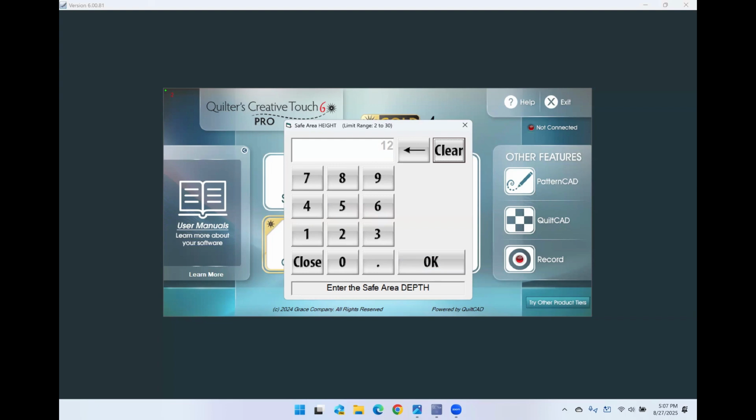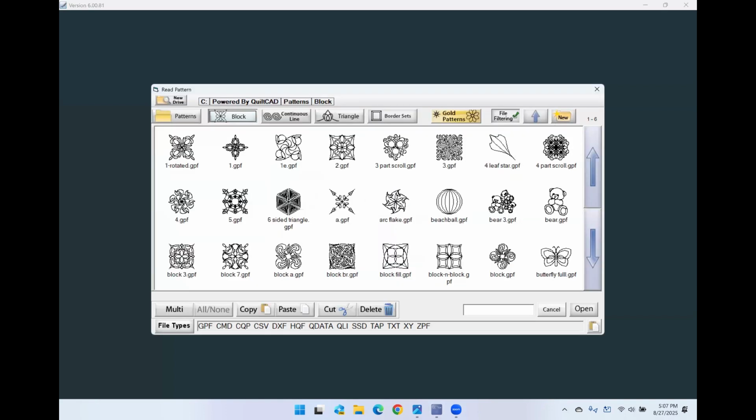So get it installed on a laptop so you can sit in your comfy chair and play with the software and learn it that way instead of learning it standing in front of the frame. I think it's easier to learn it that way. So I just set my safe area. I just went with the default in simulation mode.